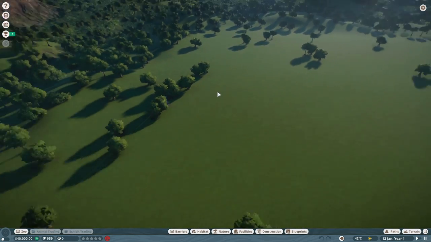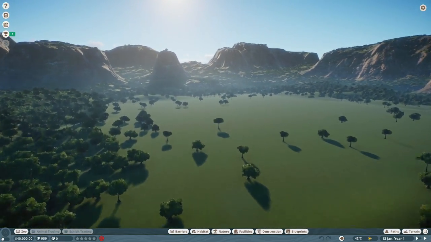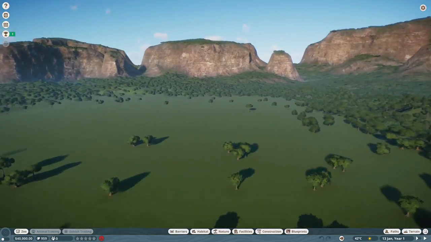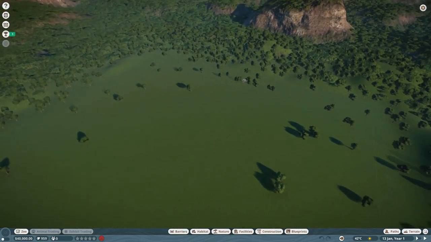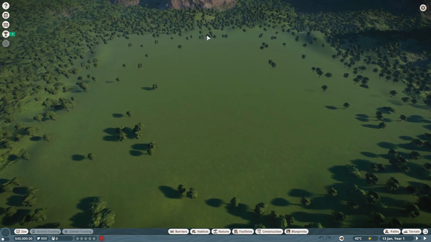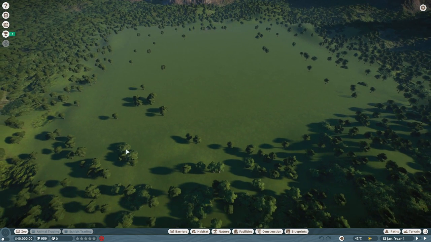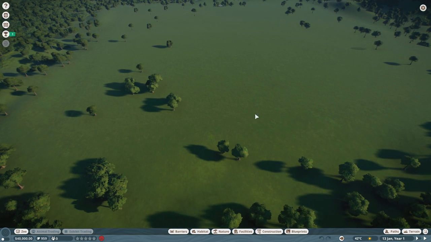Got lots of open space here. Ooh. Tropical is actually quite nice. It's pretty. I've never played on the tropical one before. At least not in franchise mode. And by the way, this map is huge. Like, you start all the way, that's the entrance building, the little tiny thing right there. And it goes to right here. That's the property line of the zoo.